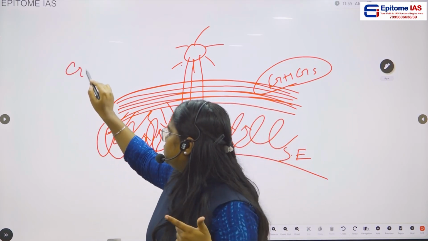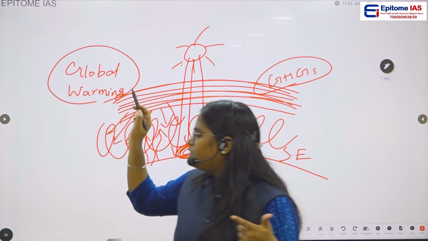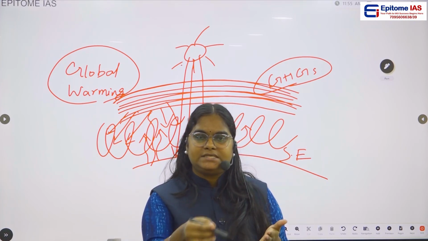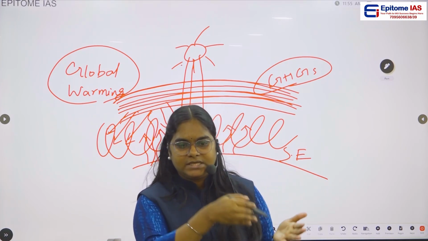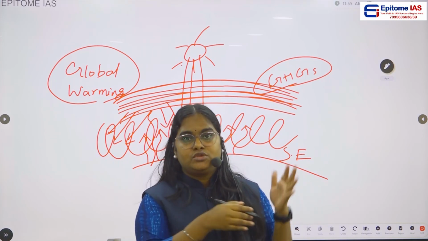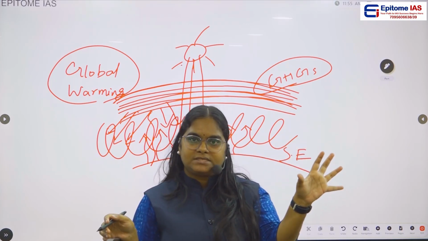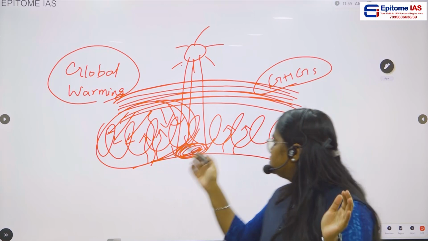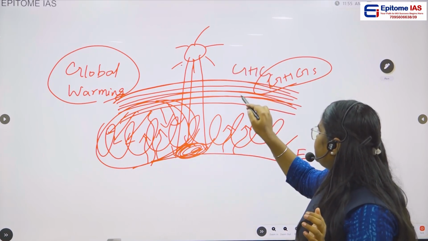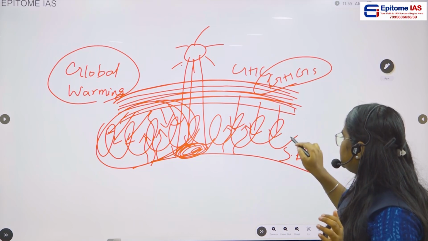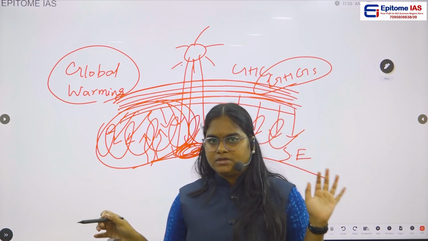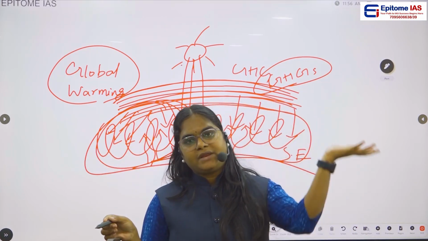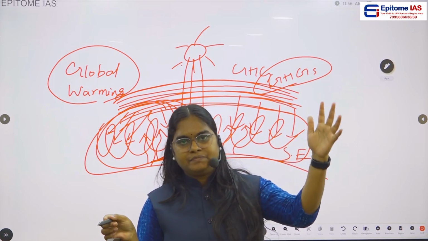Okay, we are talking about global warming. And why is this global warming happening in recent years? Because in recent years there is an increase in greenhouse gases. There is an increase in carbon dioxide and an increase in methane. So because of the increase in greenhouse gases, this phenomenon is increasing. With more greenhouse gases present, more terrestrial radiation is reflected back to the surface of the Earth. Because of that, the Earth's surface is getting heated more compared to, say, 100 years before.